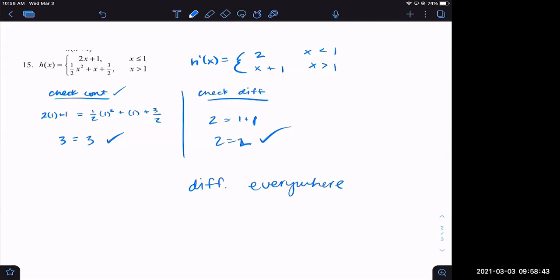Which, if I wanted to, I could come back up and now I can put that equal to bar there. You could have put the equal to bar on the first one or on the second one. It doesn't matter because they both equal the same thing, but the derivative is defined at 1.